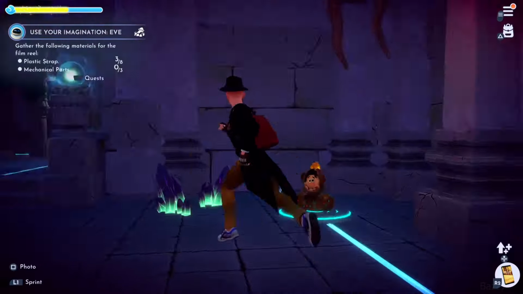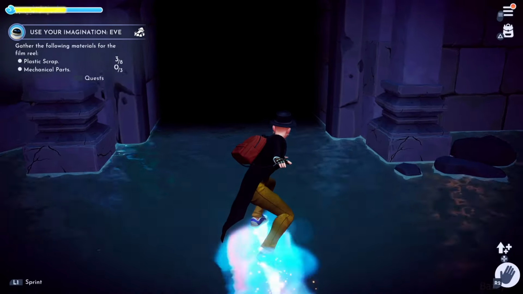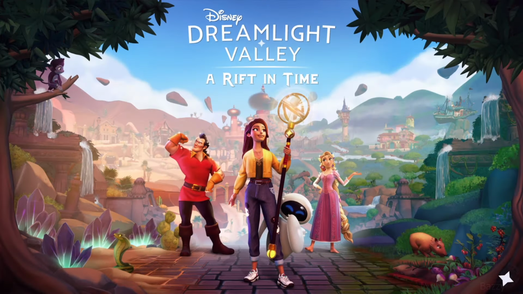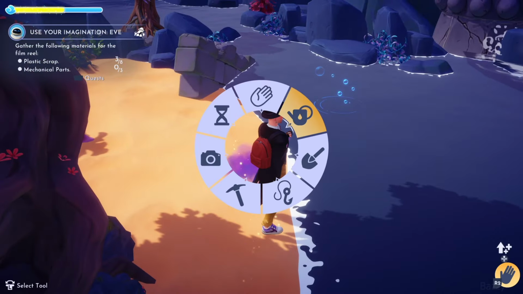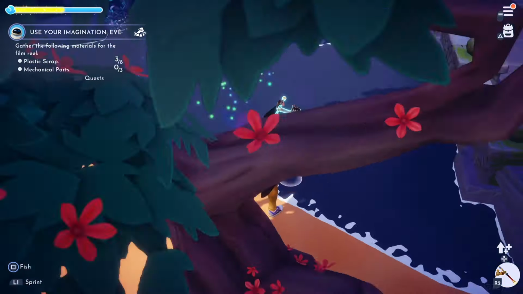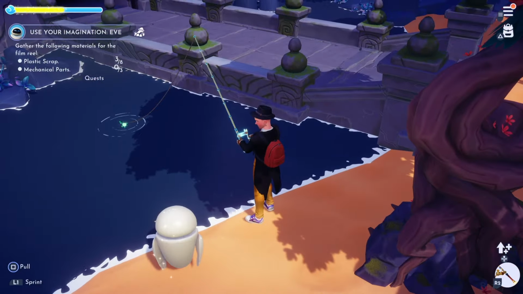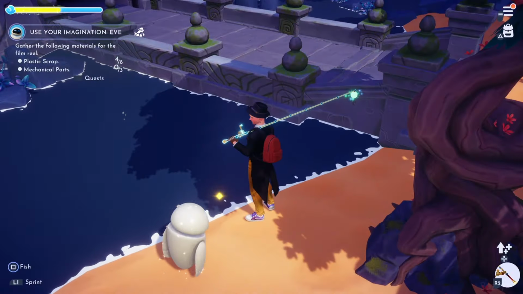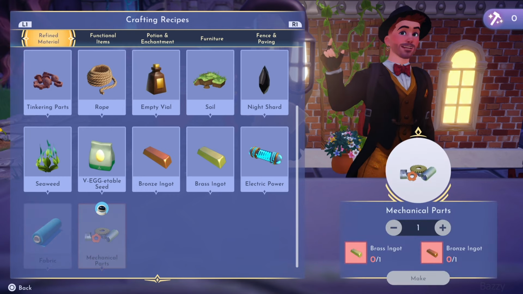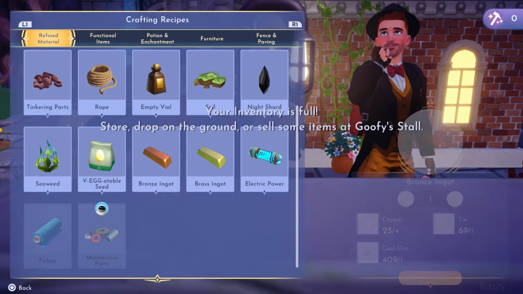Now, this is where the copper ore kind of comes into it, and plastic actually, which is annoying. So you're going to have to fish for plastic scraps, and you're going to have to craft mechanical parts. And I have 3 plastic scraps. I still have the trauma of Oswald's quest. Remember when you needed like 120 or so? So yeah, to get plastic, you just have to fish. You don't even have to go for a node. It's nearly probably better if you don't, and you can get plastic like that. Then you just have to craft brass and bronze ingots to create mechanical parts.